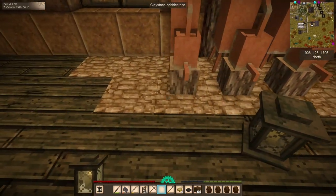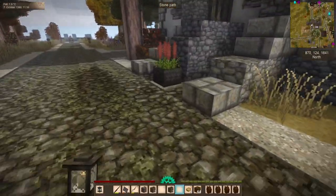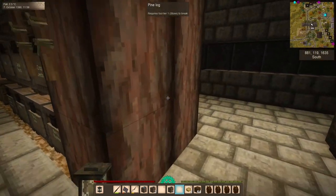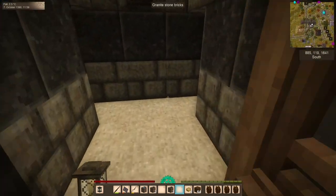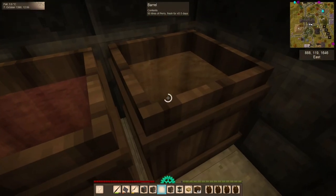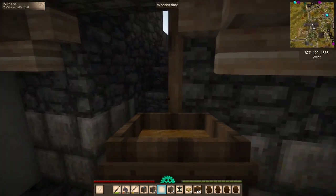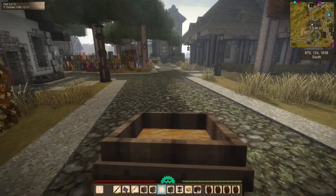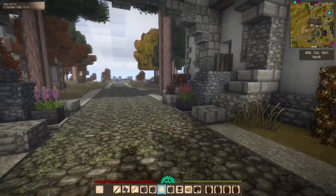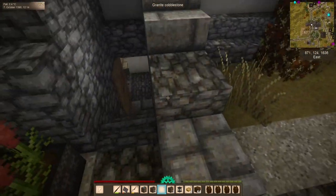But of course, just like before, we're gonna need buckets. Okay, so I've made a few buckets, and I am now opening the way, as in opening all the doors between our basement and the distillery. I'm going to use the carry capacity mod to carry the Perry. We'll carry the Perry. As long as all your doors are open, you won't need to stop and open them because you can't right-click while you're holding a barrel. And you also can't put the barrel... Oh, you can! I have been lied to by myself all this time.